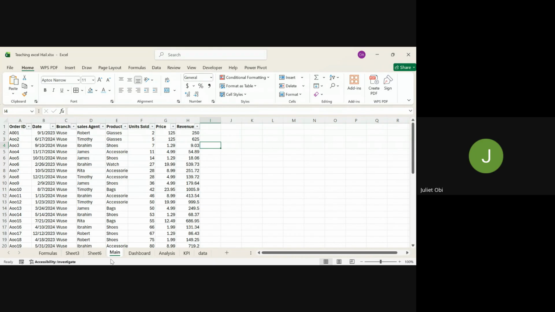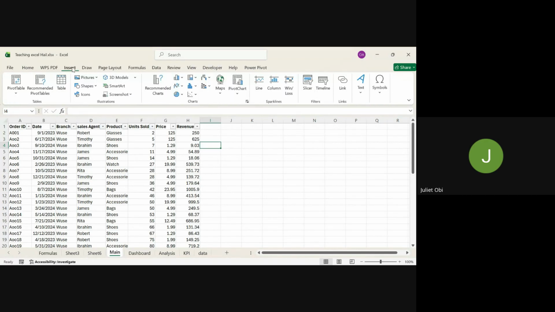Pivot table is a tool in Excel that helps you quickly summarize and analyze large amounts of data. Think of it like asking Excel questions about your data. Just like asking Excel, how much did we sell or which product sold more. With pivot table, you can actually analyze your data. So now let's go to pivot table.